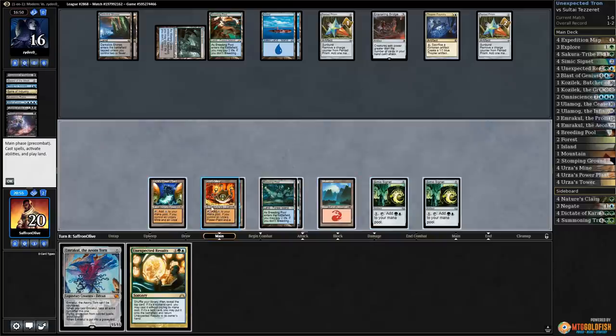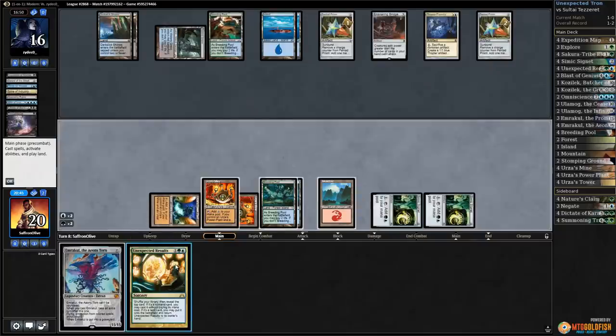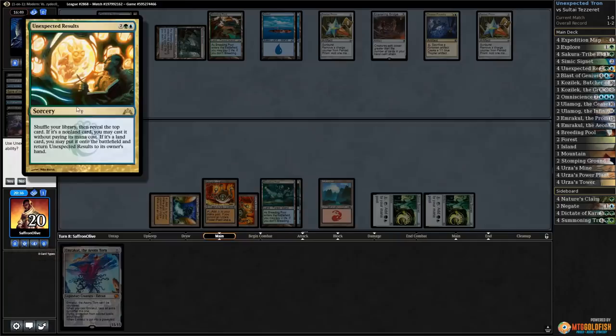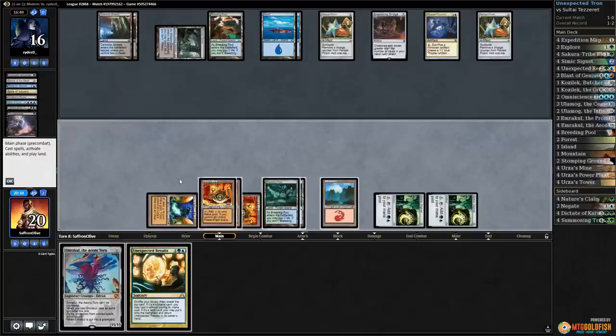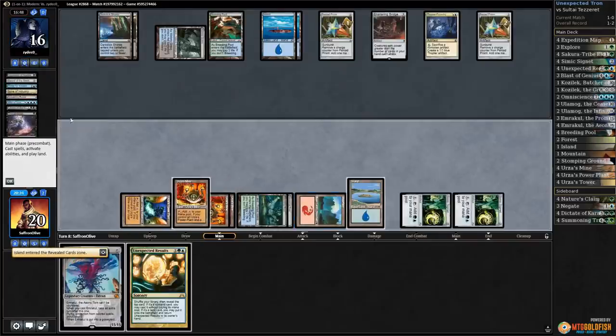Well... Okay. Come on, deck. Unexpected results. If it's a land card, you may put it on the battlefield and return Unexpected Results to its owner's hand. Yes. So we get a land, we get to Unexpected Results again. Number two, yes, it's an Island. Get back Unexpected Results, pass the turn.